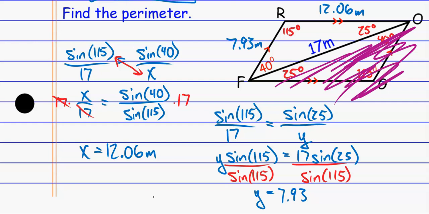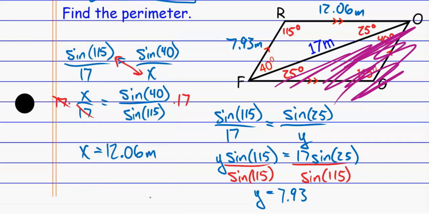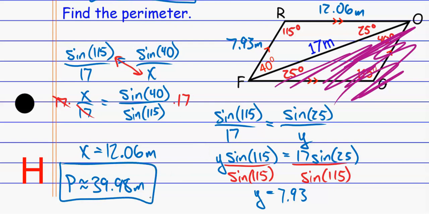So let's find the perimeter of this. I just have to add all the sides together. And so really for this one, I'll use the rounded off answers now instead of leaving them as exact. Times 2 plus 7.93 times 2. And so when I add up all those sides, I get approximately 39.98 meters. And we'll use the little approximation symbol. About that much. And if you don't round one of these off, if you left them more exact, I might have a slightly different answer here.